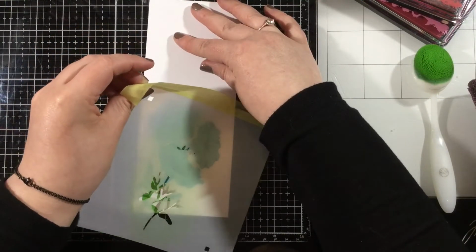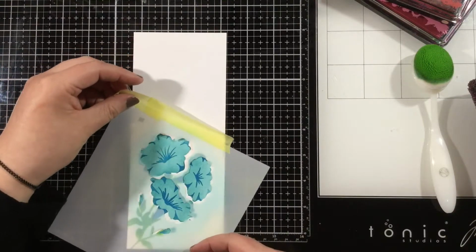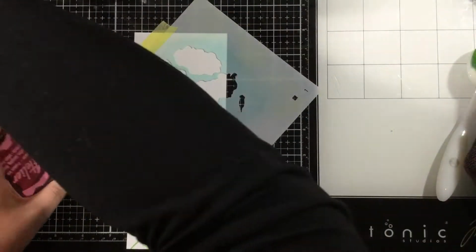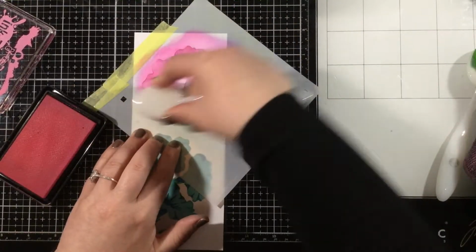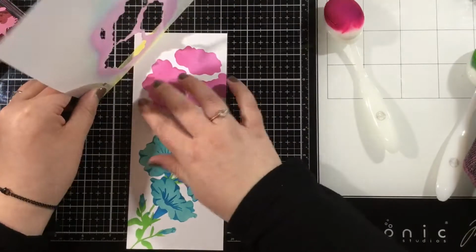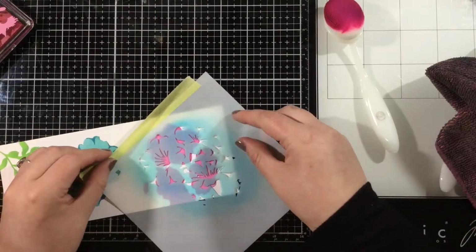Now the coordinating My Sweet Petunia stamp set does have that outer lined image that you can line up and stamp over top of it, but you definitely don't have to. I'm going to offset this, or kind of shift this a little bit up into the top right hand corner so it looks like there's a cluster coming in from the bottom left and then again from the top right. I'm ink blending this time with my Sweet Petunia pink ink, but because I didn't clean my stencil really well, I'm pulling in some of that Trinity Teal Atelier ink, and I'm getting this pretty, almost like a magenta color.